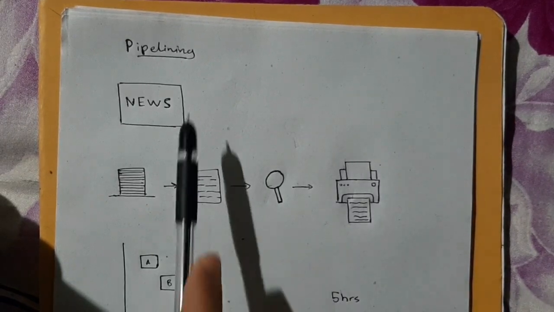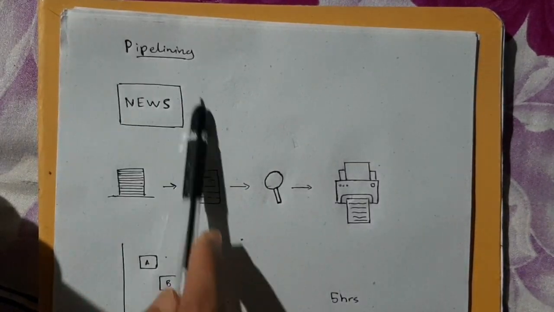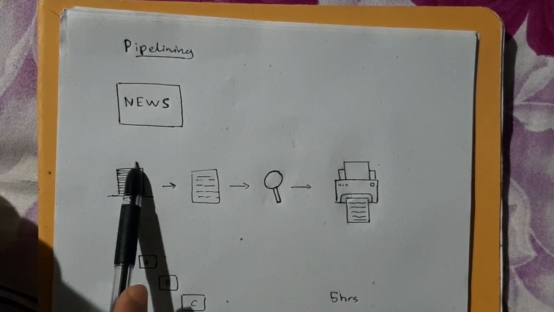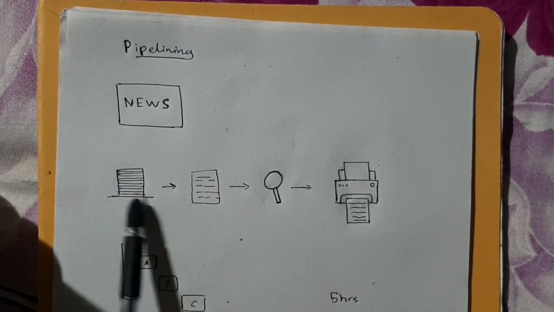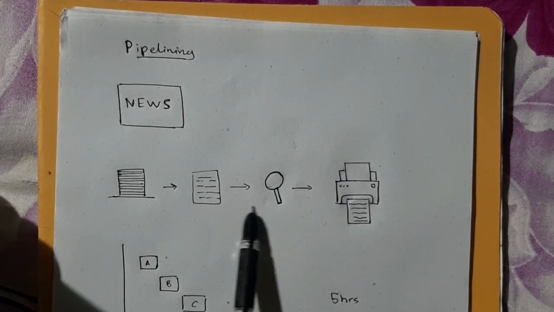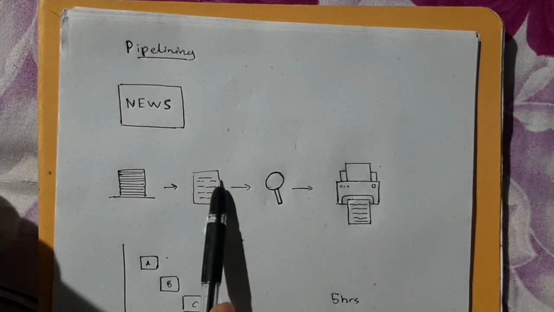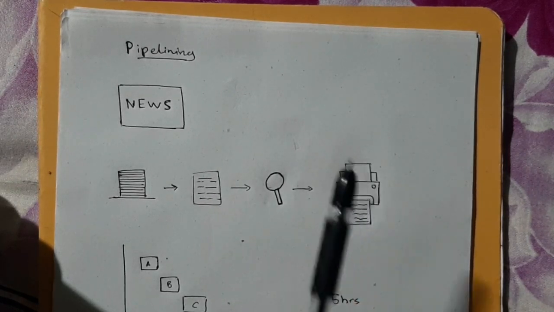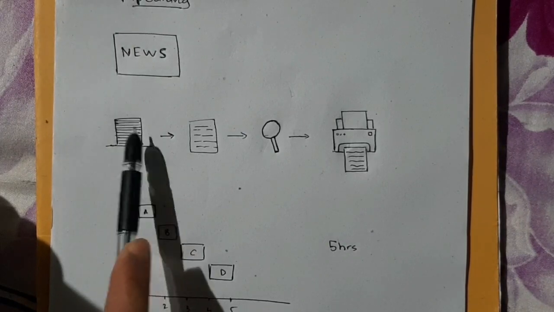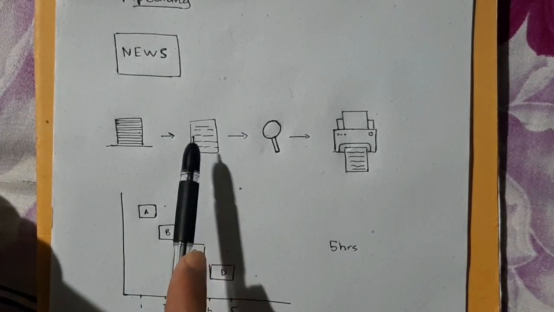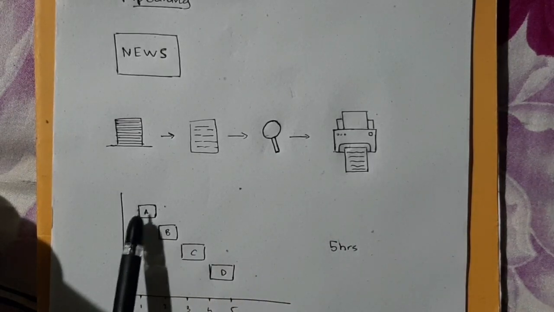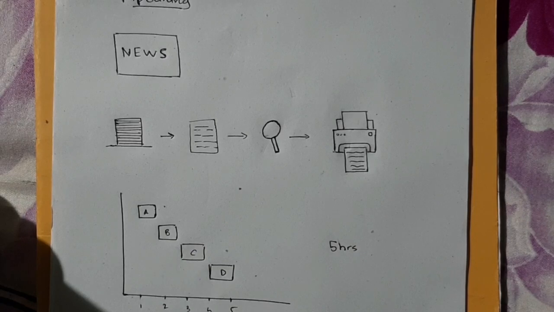Pipelining is the last topic. Suppose there was some news, and you need to publish it. So we contact the paper factory. They will produce lots of paper, and a person will write the news on each paper. The errors will be detected after writing, then it will get printed. That's very time consuming, because only after one step gets over do the papers come, and then they start writing, and after the writing gets over, the next step happens. So it will take approximately 5 hours for each task. 4 tasks will take 5 hours.